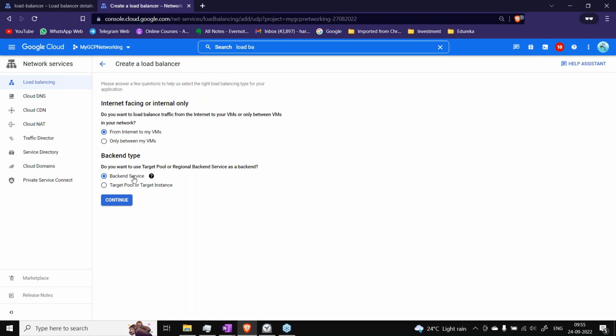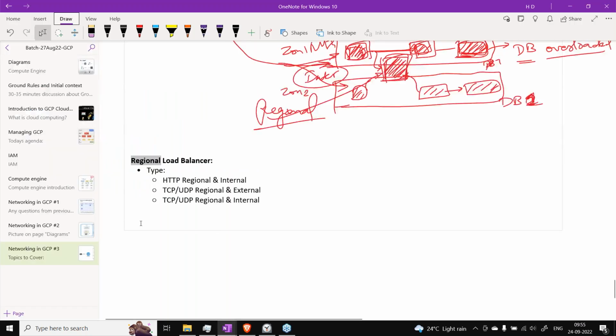So the backend service can be again MIG, or there is another option. If you see here, target pool. Target pool is very similar to MIG, but you have to add instances. In MIG, you might have seen, we have not created those VMs. We just attached one instance template to my MIG. I created a MIG and gave input as which template I want to attach. Based on that template, it automatically created those VMs underlying, right? Whereas in target pool, you have to create the instances and you have to add the instances in the pool.